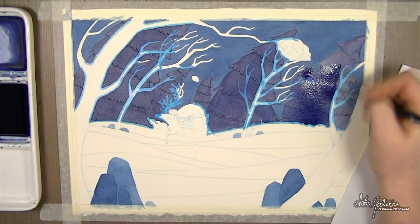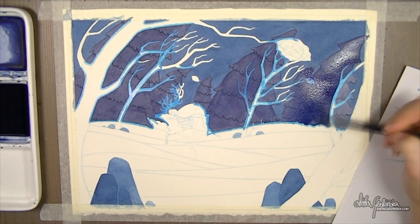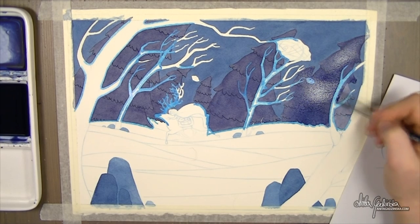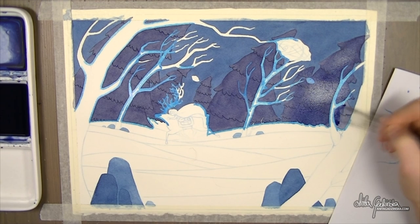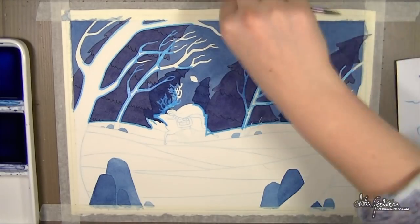Without the masking fluid, I had to rush so that the watercolor didn't create any hard edges. I swear the first part of this painting should be themed "to mask or not to mask." That's how I felt this whole time. It took me pretty much 2 days to finish that background.